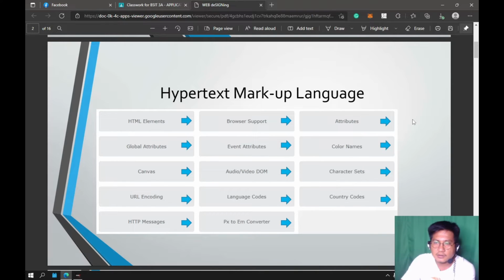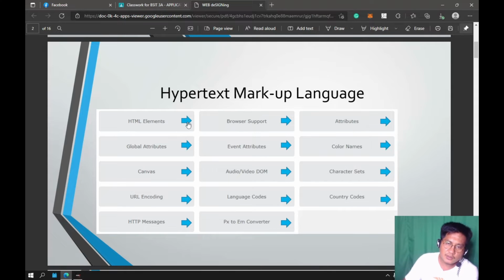These are the most common and important elements or topics within the hypertext markup language, especially in developing a web-based system or a web-based application.